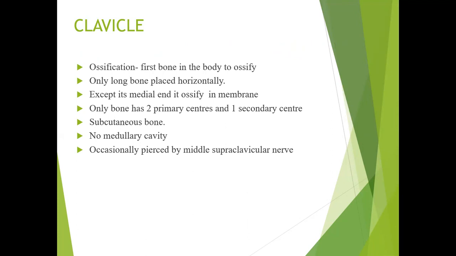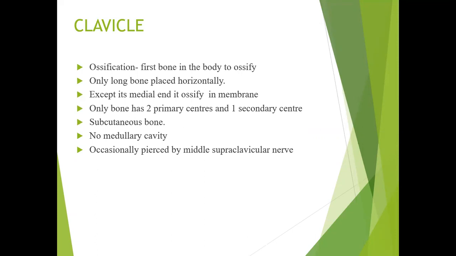Okay. So unlike other bones, clavicle has some peculiar features. The first one is about ossification of clavicle. This clavicle is the first bone in our body to ossify. All the bones usually ossify around 8th week, but this clavicle will ossify around 6th week. And this is the only long bone placed horizontally. Except its medial end, it ossifies in membrane. All of the long bones ossify in cartilage, except this clavicle, which ossifies in membrane.